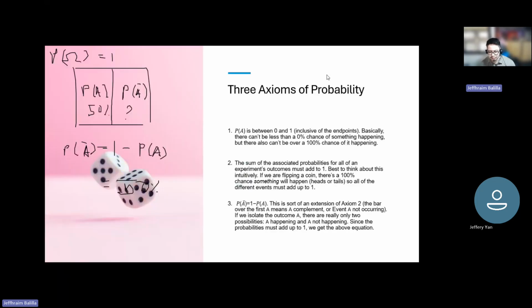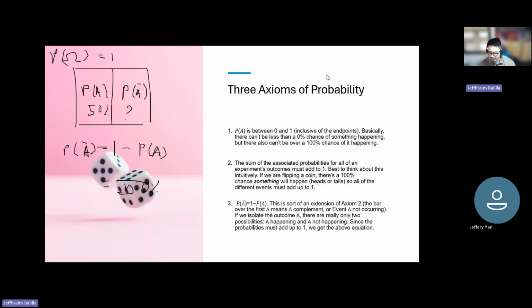And one of the most important parts of our previous lectures would be this, the three axioms of probability. You should always remember that the bounds for a valid probability would be between 0 and 1 inclusive. The lowest it could possibly go would be 0, and the highest would be 1. Because it doesn't make any sense to go lower than 0 and to go higher than 1. Okay? Because 0 is an impossible event, and 1 is a sure event. So you cannot overstate, you cannot go over those figures.